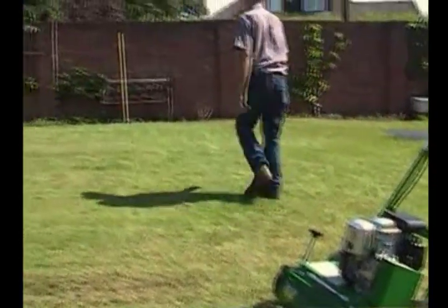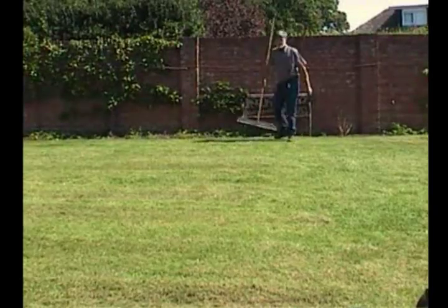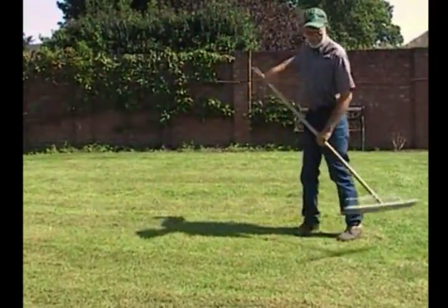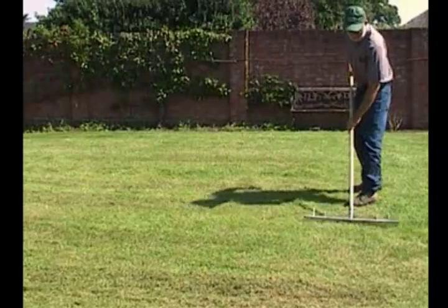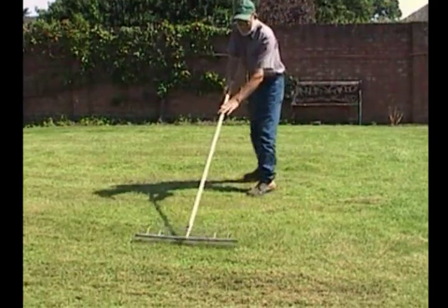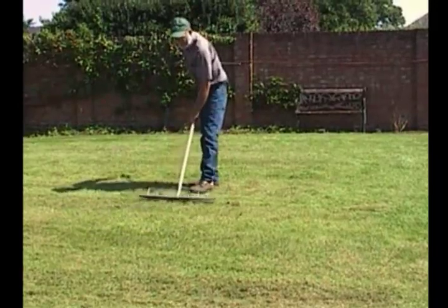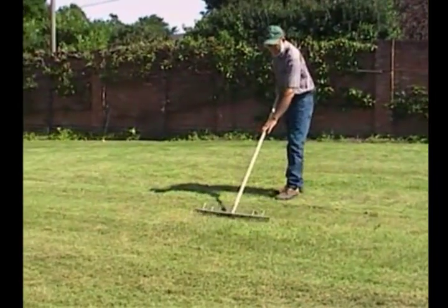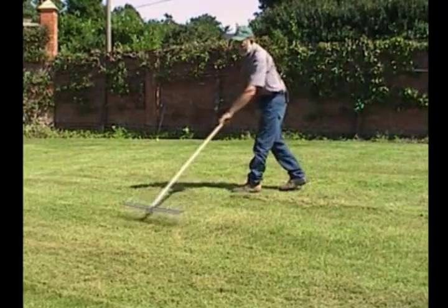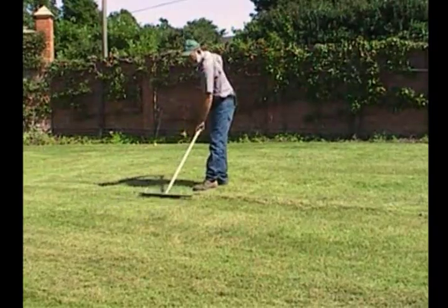It's necessary to have a very good type of rake to remove that debris. Thus we have what we call a ski rake. One nice thing about the ski rake is we will work 90 degrees to that scarification pattern, and you'll see the first very, very light cut or scarification is producing a very minimal amount of debris, and this could be done just when it's a little bit warmer or drier without fear of desiccation in the plant. We quickly draw this across and then just back the rake up slightly to clear it.